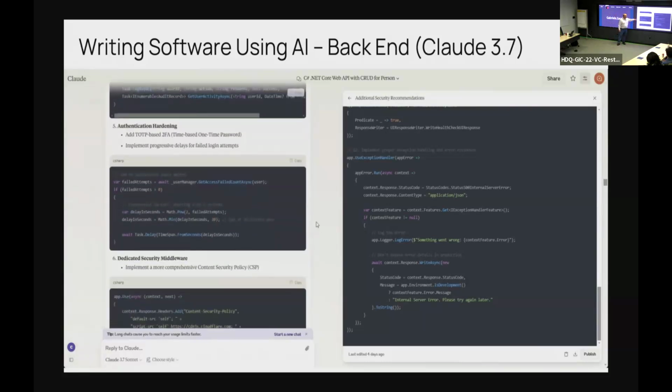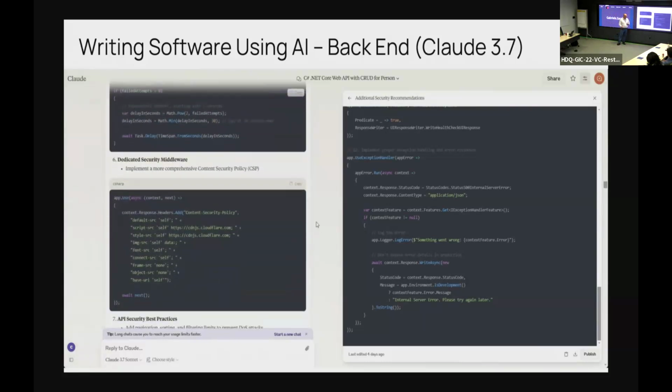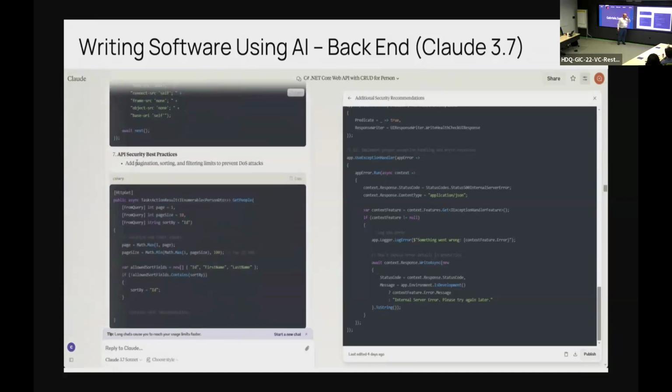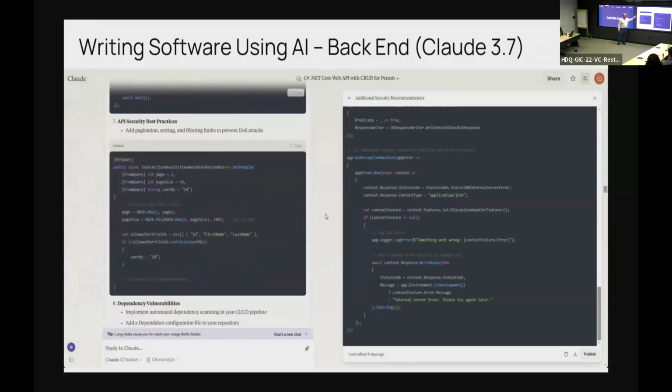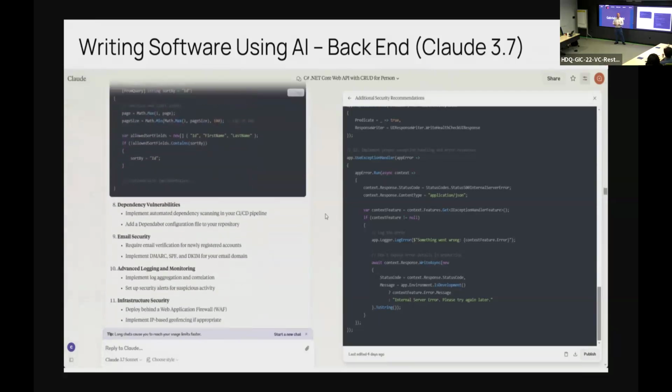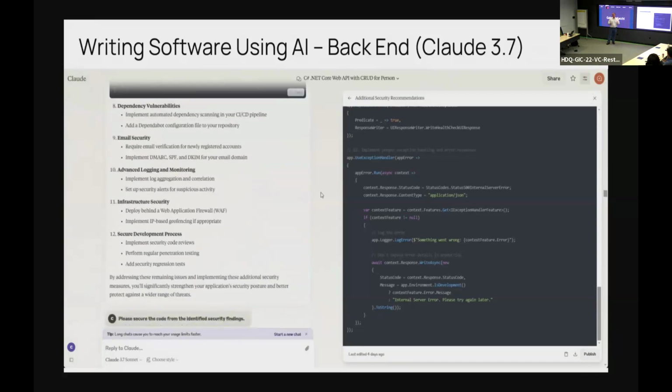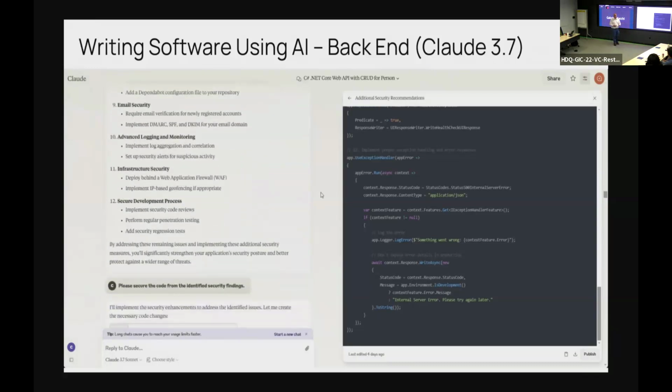But as we see here, for failed attempts, it adds in a delay in seconds. That's not really the right answer for slowing people down and delaying. Header stuff, API security best practices. Hey, we came in and we did limiting. Actually, limiting is just doing pagination, and that, again, is not the answer. But of course, for a developer or security, when they see they put rate limiting on there, security goes, great, that's what we need. And if they don't know any better, so this is what AI is creating today. And the secure development process, all the stuff, and we'll look at more of it.